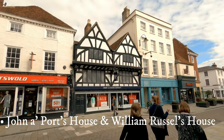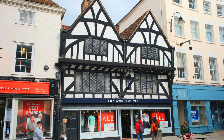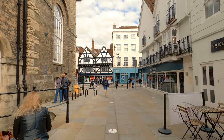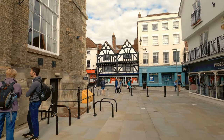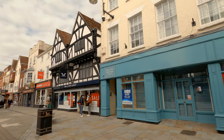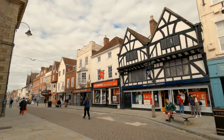John Aport's house and William Russell's house, located in the Marketplace next to the Guildhall, are regarded as the oldest buildings in Salisbury. They are twinned timber-framed buildings with pointed roofs. John Aport's house was constructed in 1425 by Salisbury's mayor, John Aport. William Russell's house was built in 1306 but appears newer because of its false facade. Both houses have remarkable interiors with dark beams, fireplaces, chiseled stairs and Elizabethan panelling. The buildings were refurbished in the 1930s and they now house Watsons and a specialty china shop.